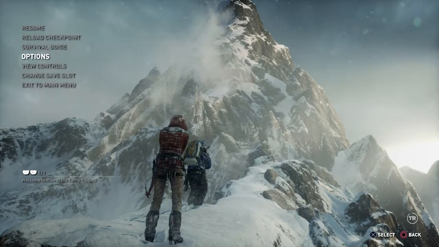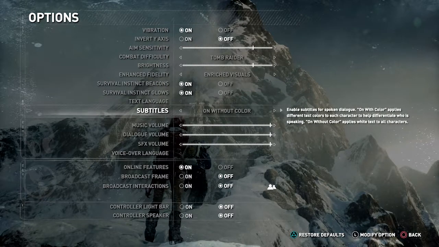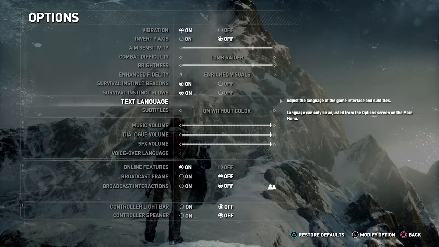Okay, before I start, I'm not liking that background on our subtitle text. Let's see if we can fix it. On without color. Enable subtitles for spoken dialogue. On with color applies different text colors to each character to help differentiate who is speaking. On without color applies white text. Okay, so we can't really disable the background on the subtitles, but I guess this is how we have to go. If you guys don't want subtitles, let me know in the comment below so I can disable it on my further Let's Play videos on Tomb Raider. But until then, we'll carry on with subtitles on.